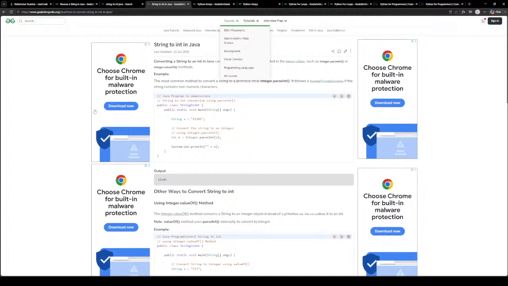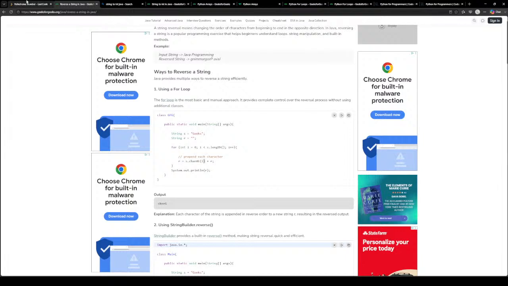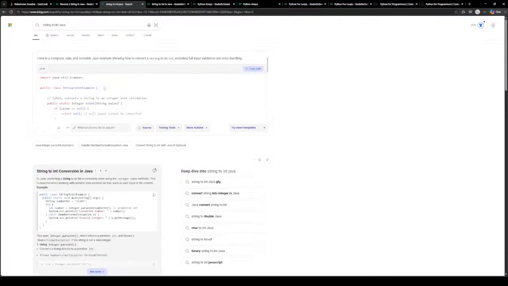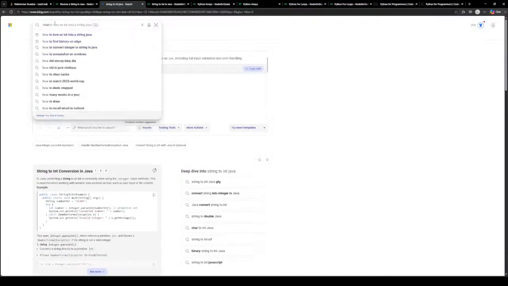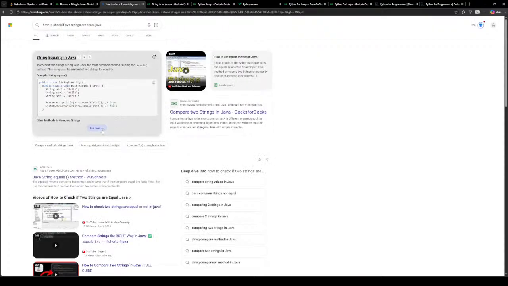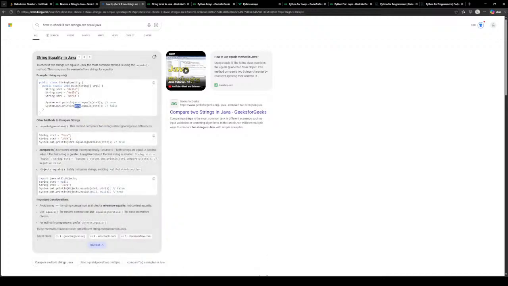Parse int. Or, yeah, string one dot equals.